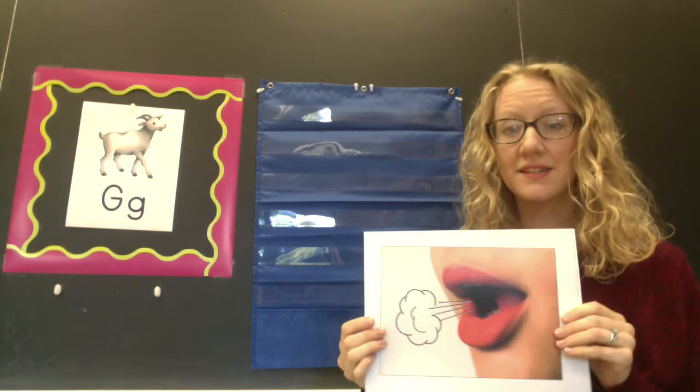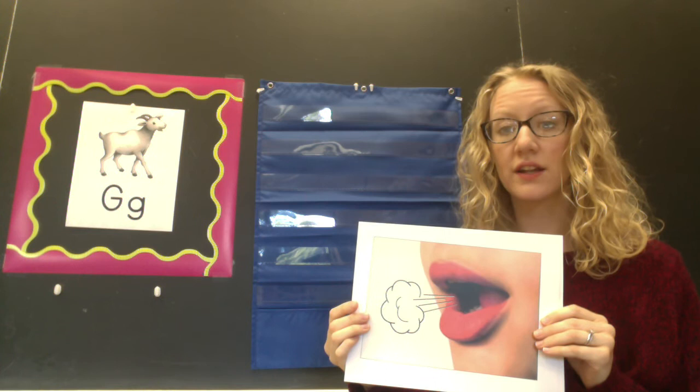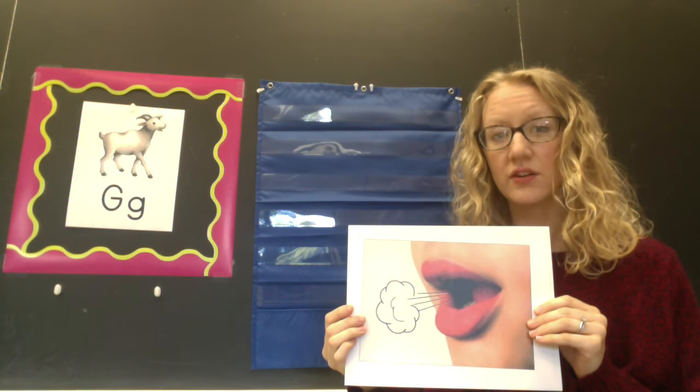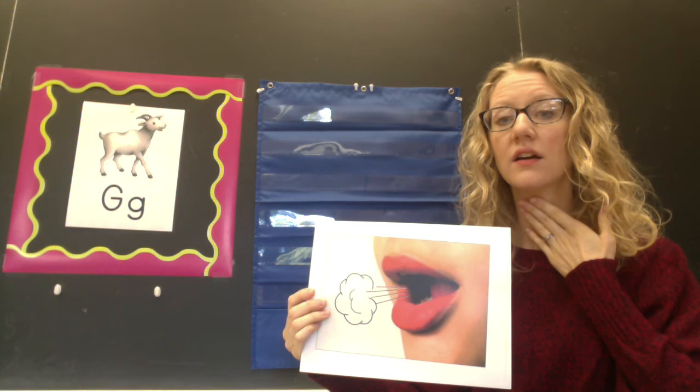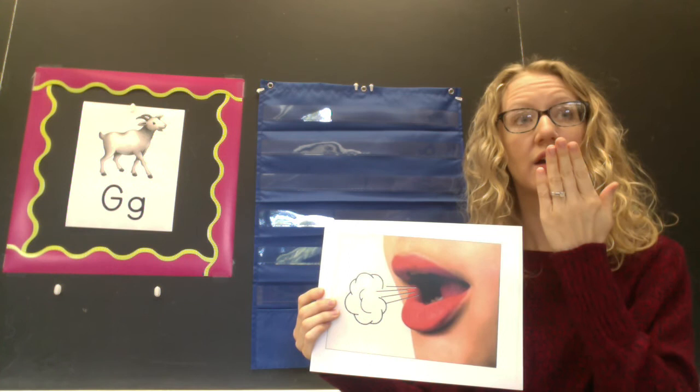Let's talk about the sound that G makes. When you make this sound, your mouth is open. You bring your tongue back and up, and you turn your voice on. Listen. G, g, g. Your mouth is open. You bring your tongue back and up, and your voice is turned on. You can feel your voice make sound in your throat. You can put your hand here to check. G, g, g. A little puff of air comes out, too. You could feel it with your hand. G, g, g.